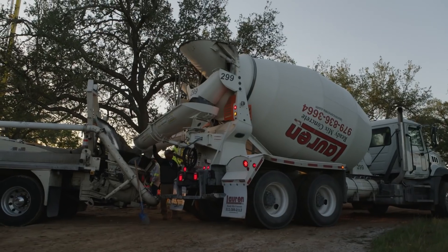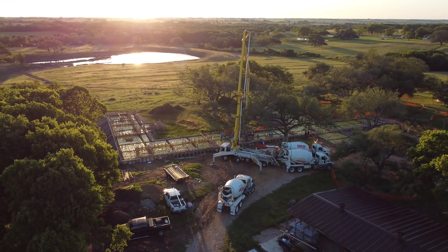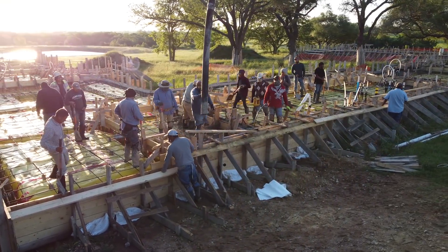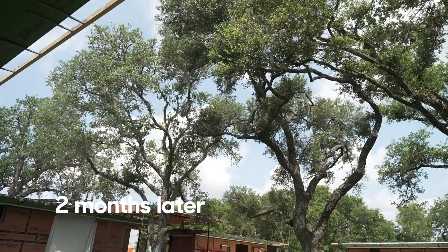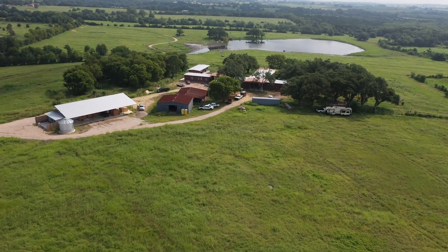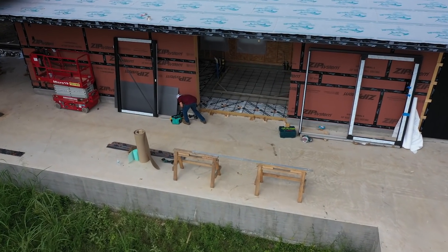On the Build Show today, we are at my ranch project, and we're going to be talking about a really cool prefabricated house system that we did with this house in framing. Most houses are framed traditionally, where you have a bundle of 2x4s delivered on site and the framer assembles those sticks into a structurally framed house. But what you're seeing here is these panels were built in a factory and trucked to the site on 15 semis. This is not a small house — it's 7,500 square feet or so, and it's a very high-performance, very well-built, and very well-insulated house. Today on the Build Show, we're going to get into all the nitty-gritty on this Bensonwood Timber Frame SIPs Hybrid.